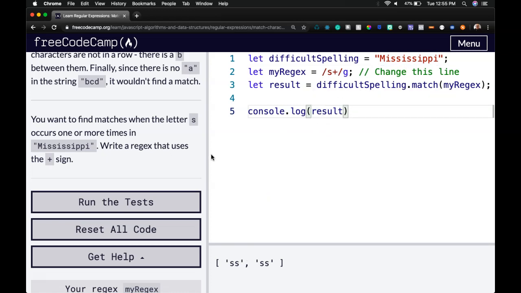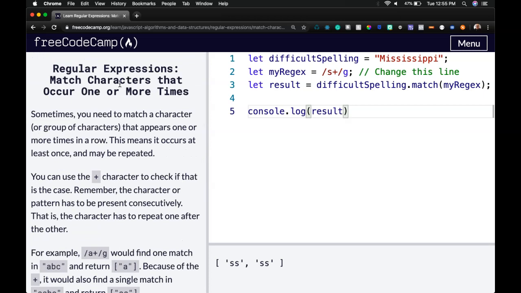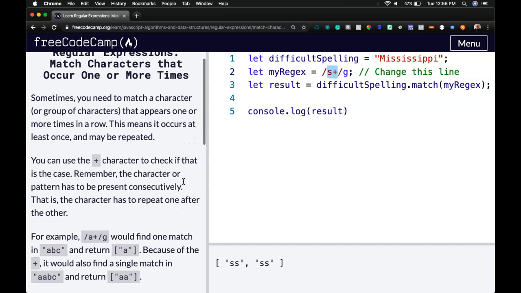So what we learned in this lesson is basically what the title of this lesson is, which is match characters that occur one or more times, and that is using the addition syntax. As long as you're understanding that, you guys are getting this lesson, and I'll see you in the next one.